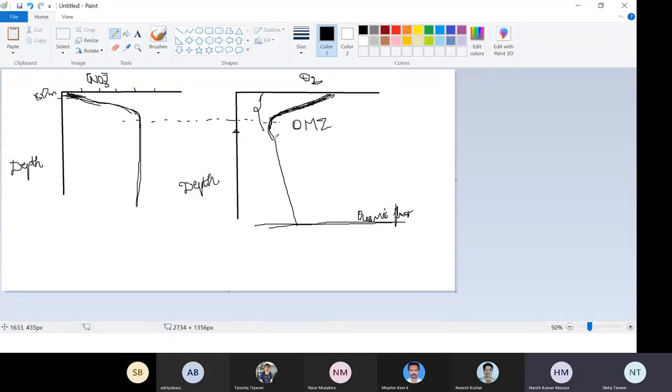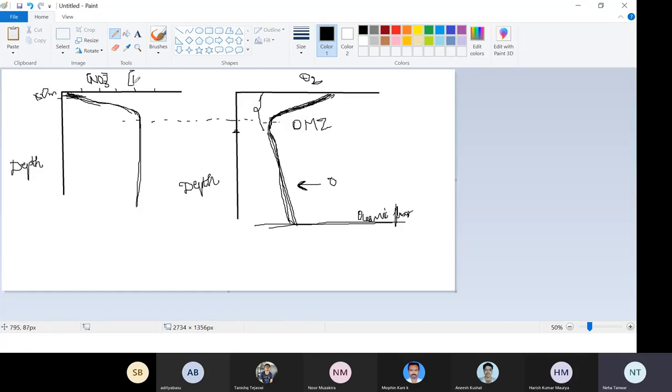Did you guys notice that oxygen started increasing after the OMZ level? That will come with the dissolution of gases in water. What is the temperature of deep water? It's very cold, 2 degrees Celsius, 0 degrees Celsius, something like that. Moreover, it is under very high pressure. So the deep water will have relatively more oxygen. That's Henry's law. So oxygen starts increasing. Okay, so we are clear about the nutrient profile.